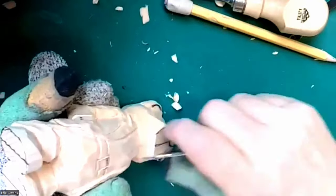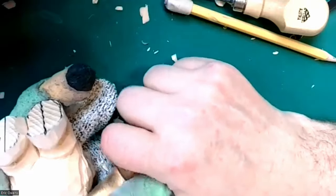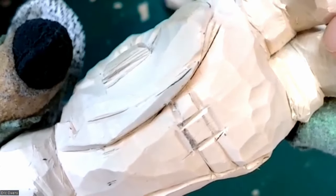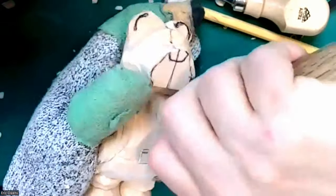Do it on the top, stop cut across, stop cut up the side of it, come back in here and just trim that off. Just make it look like that belt buckle and belt are sticking above the shirt, the pants. Same here, same here, here.